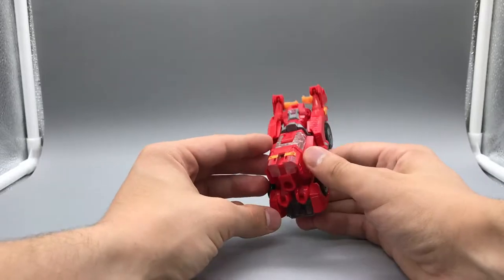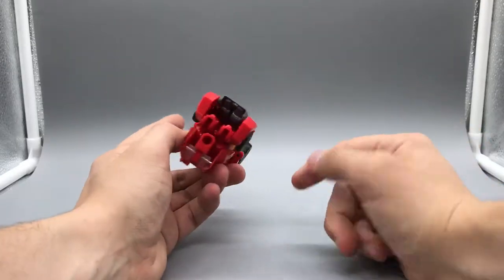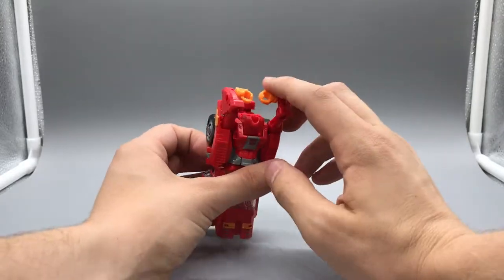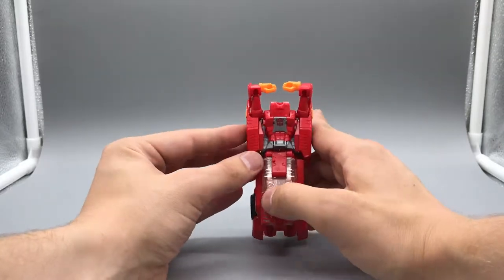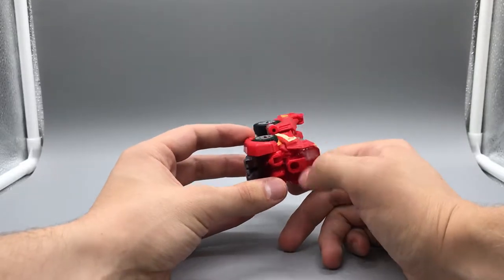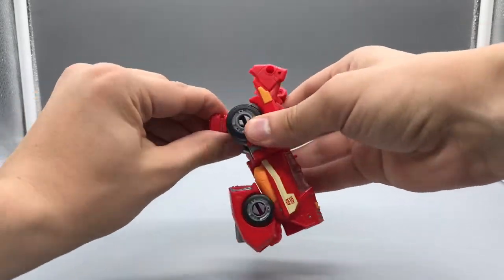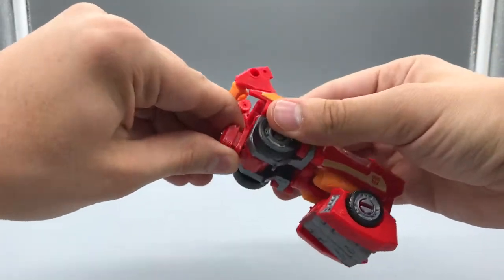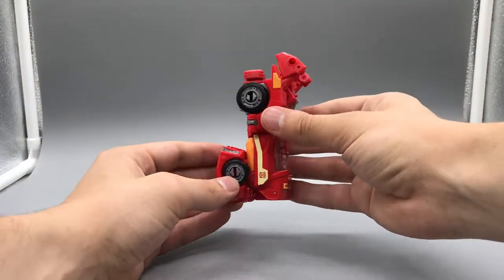Leg mode. The foot is not a part of her so I'm not putting it on, but it will have full rotation because it's a 5mm port in there — you can spin that all the way around. It's kind of goofy looking with her arms up and hands exposed, but overall it does what it needs to do. It's nice how this hides away and comes out for the alt mode. The combiner peg can ratchet down and ratchet side to side.